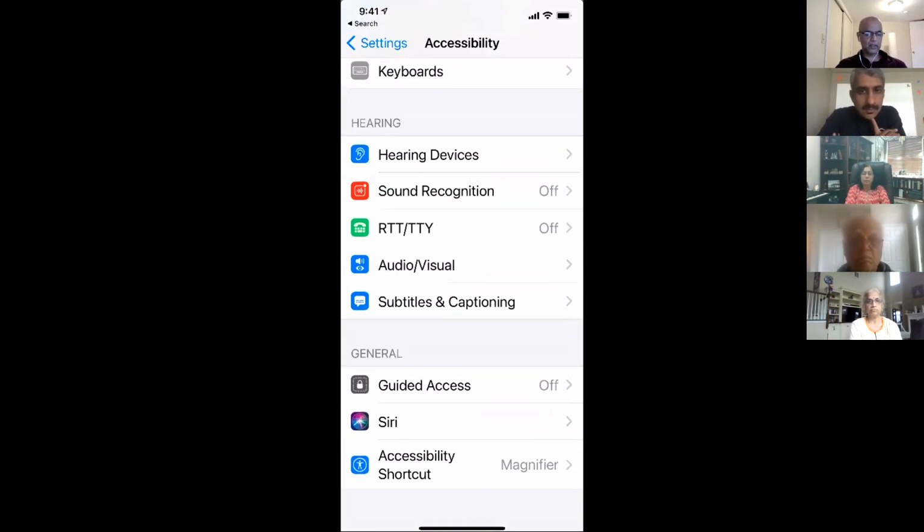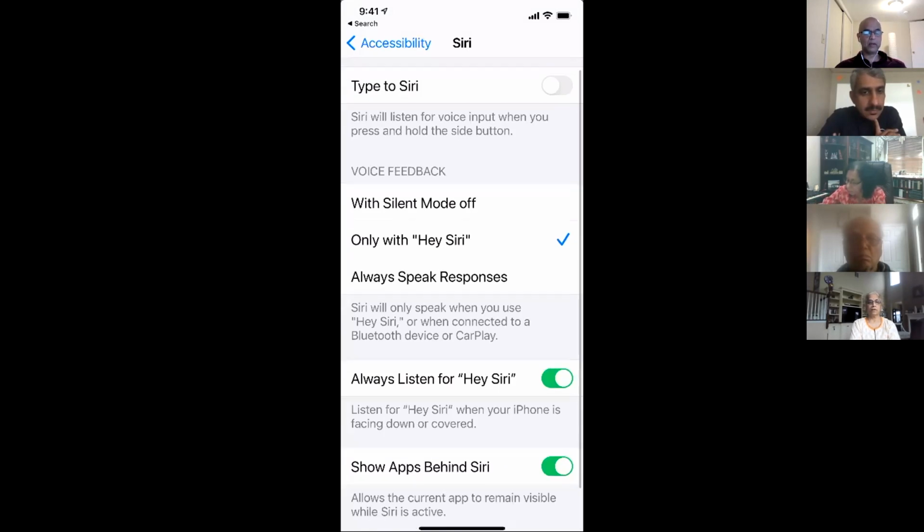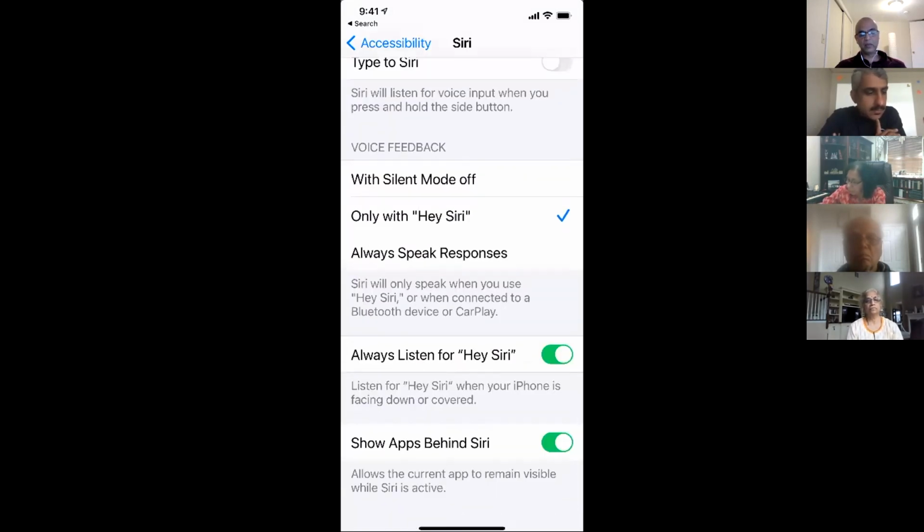Another important thing, you might want to try Siri. I extensively use it. I talk to Siri a lot. If you're on Android, Ram will explain, there is a similar way to do it on Android. So I always have it listen for the phrase, "Hey Siri." When I say that, it pops up a small screen, like a widget, and it listens to me.